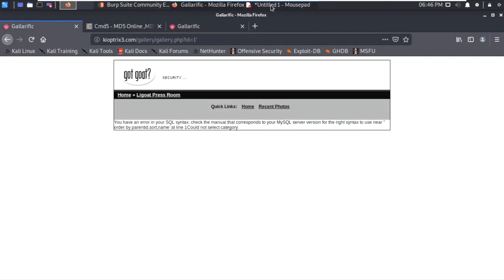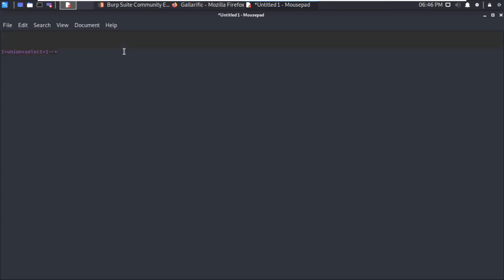So let's form the next query, as we have already figured out that we can use only the second and third columns. Okay, now let's check the second query. As we now know that we can only use the second and third columns, we have to remember that and form the query accordingly. So 1 plus union plus select. Now we are going to enumerate what tables are in the current database.